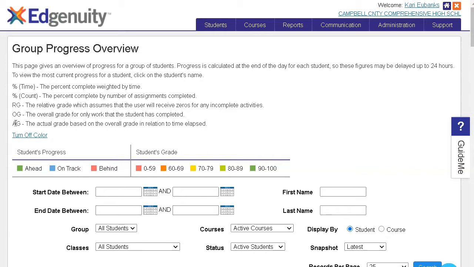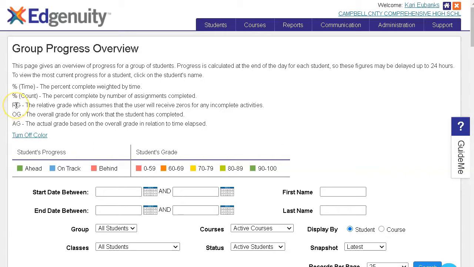So for those of you who are doing distance learners, and your students have targets to complete every day, the actual grade is going to show you their progress based on the time elapsed. But for those of you who are doing credit recovery, the overall grade is probably what you want to focus on. Or if the student is saying, I think I'm almost done, can I stop working?